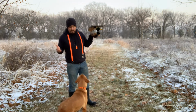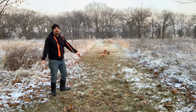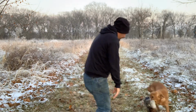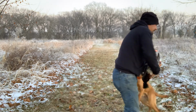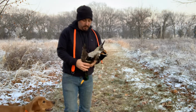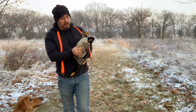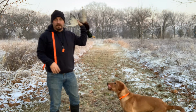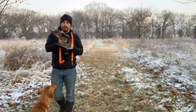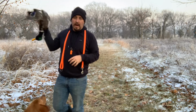So once we've got the dog excited, of course, what we need to do is chuck it for him. So we're going to start fun, no restraint. Just go get the duck. Whee! Fun stuff. Attaboy. Okay, and so what I'm looking for is, does he go get the bird? Does he come straight back to me? Remember, we're using kind of the same straightaway that we did earlier. I want to see the dog grab the bird in the middle, in the breast. That's what we're looking for. 98% of dogs will do that on their own after they've had a few reps. They will do that because it's a convenient, balanced way. The breastbone is a good way to hold the weight of the bird.